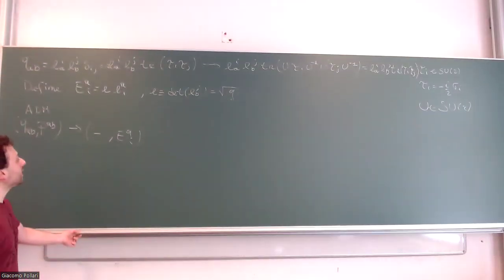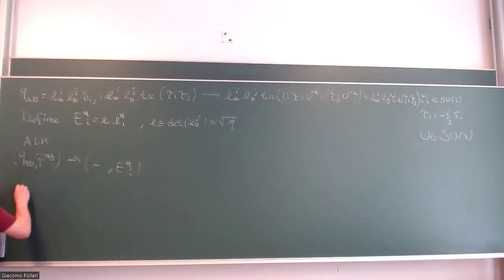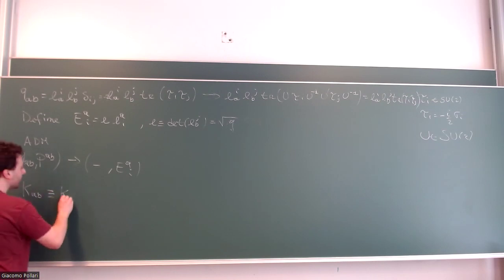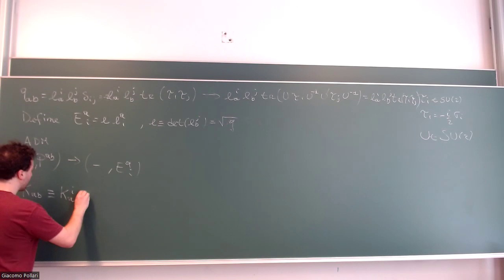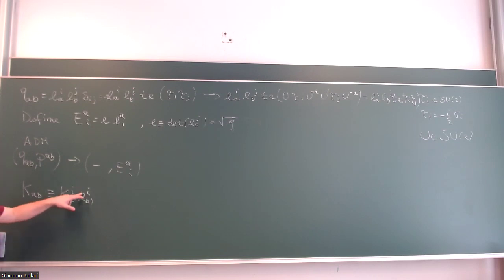So how do we find that object? We say that this K is the extrinsic curvature and it is symmetric. Now we define this K to be K_a^i. So we just don't pay attention to the contraction because it will be just with the delta counter. So I can just write it as.